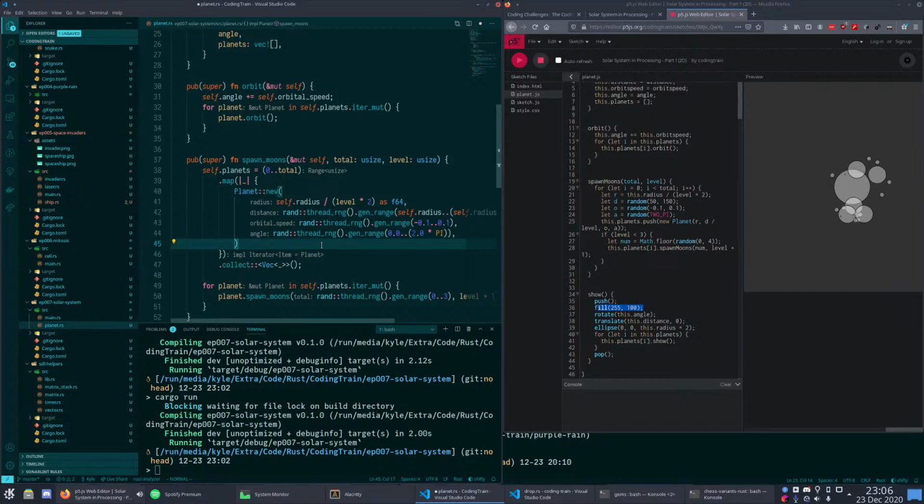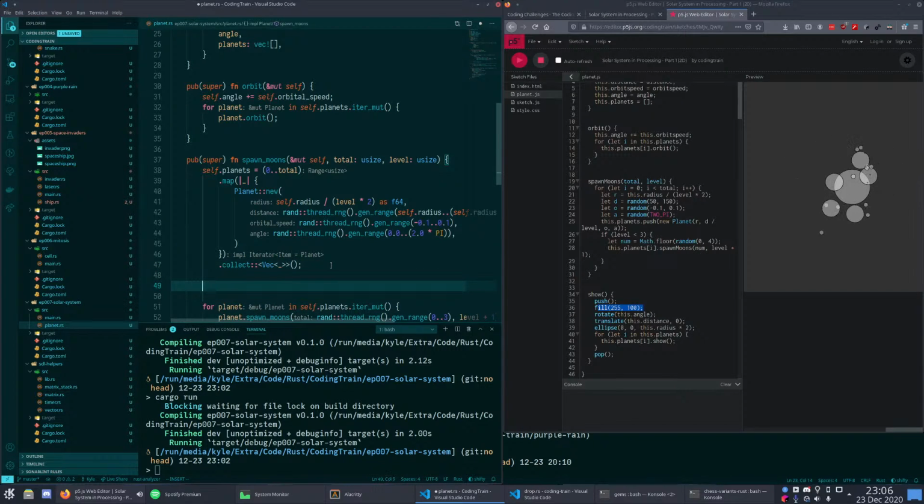See here. Let's limit the recursion depth for now.